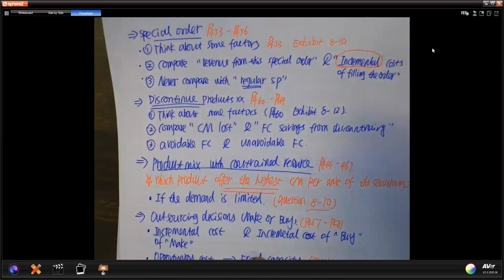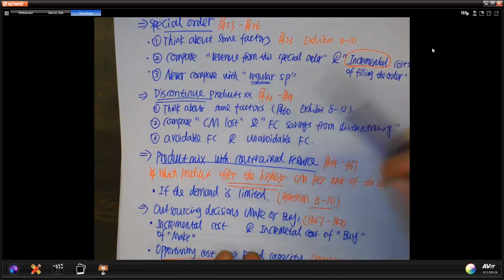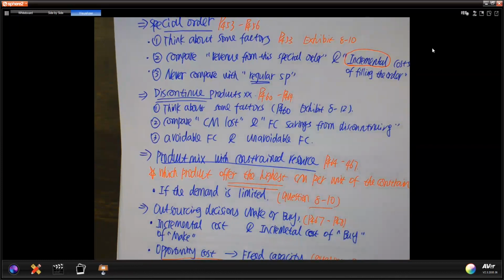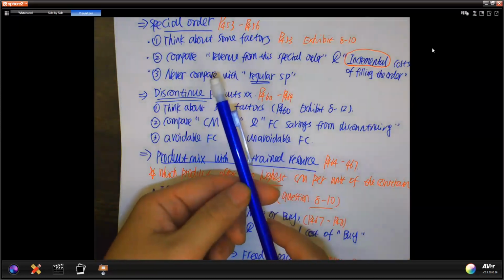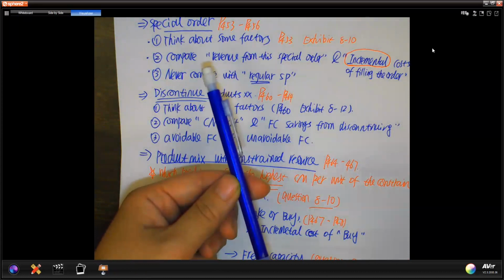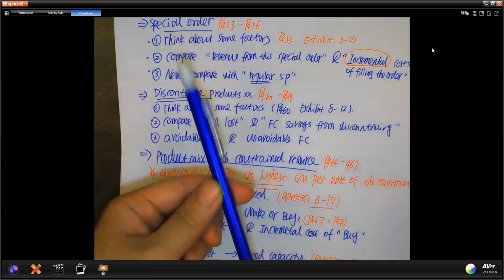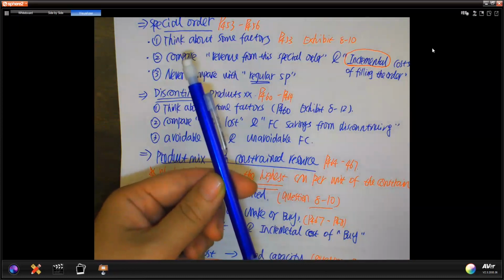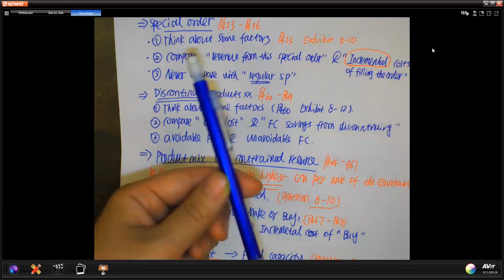And then we will talk about discontinued products. That is also from your textbook. I'm not going to read it one more time, but basically you're thinking about discontinuing a product or a department or whatever. When you discontinue, you can save some money, but you will lose some money. So if you save more, then you should discontinue. You say, hey, I'm not going to make this blue pen. If I don't make it, I save $5. But then I will lose $3. You save 5, you lose 3, so you still save more, then you should discontinue it. But if you say, hey, I just save $8, but I will lose $10, then you should not discontinue it. That's the logic.